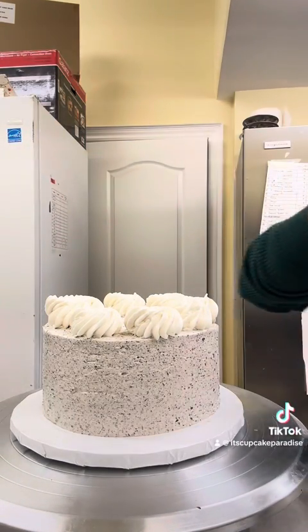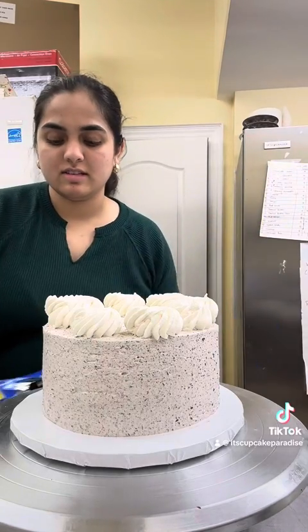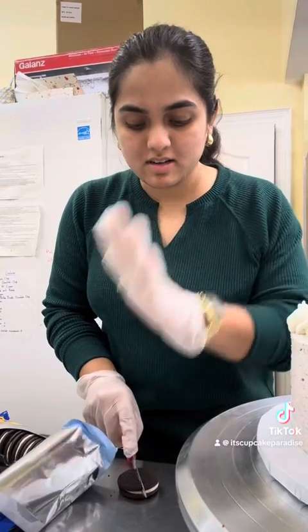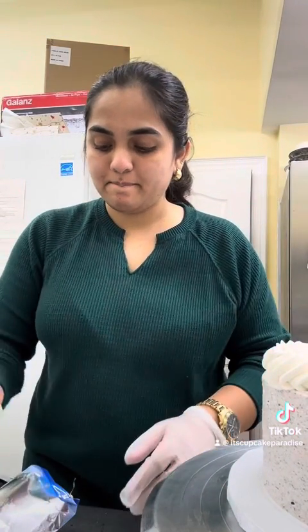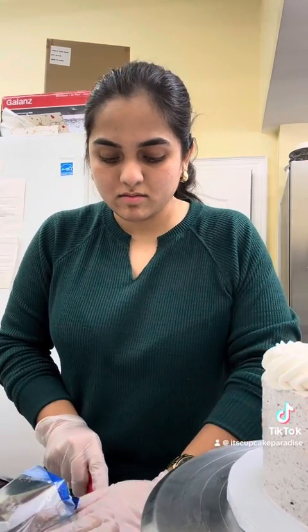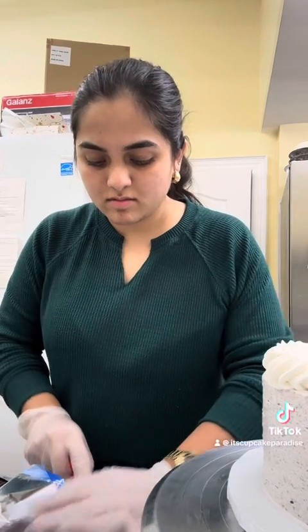Then you put, and you cut Oreos into halves. So just take it. Just take it. I don't know if you guys can see. Just take it. Put the knife right in the middle and hit it. Then you got your Oreos.